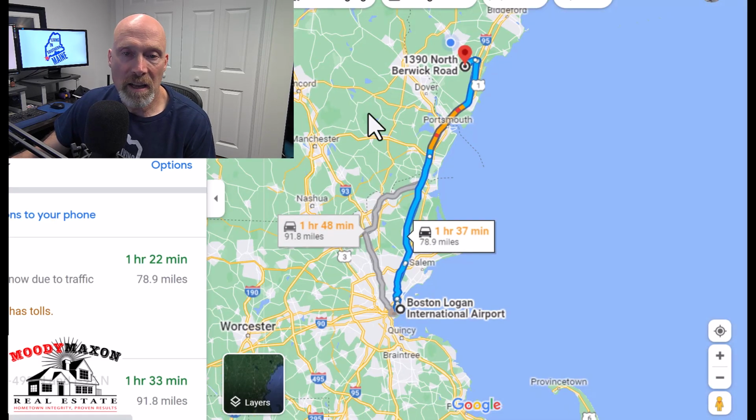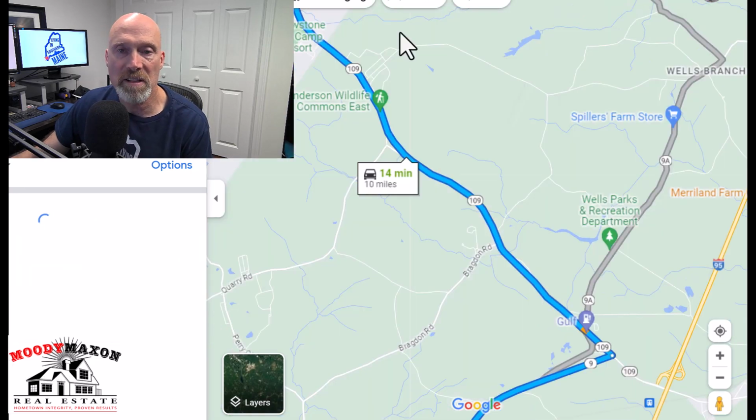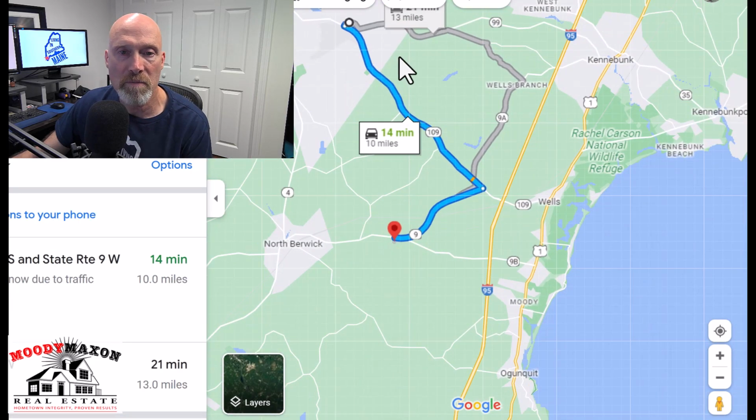For me, during the winter, I fly out of Boston. So you're talking about an hour and 20 minutes, more realistically about 90 minutes, so about an hour and a half to get to Boston. So very convenient. And I fly out of Boston in the wintertime mainly because of weather. Portland doesn't have as many flights. If you miss a flight because of weather, you want to get home.